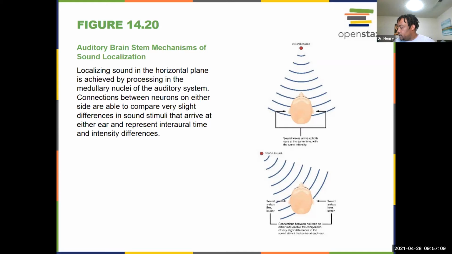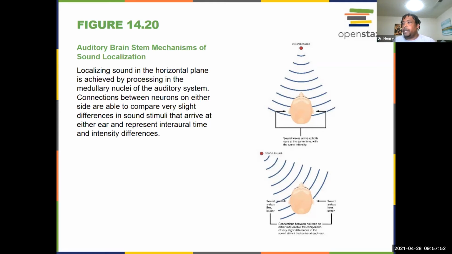Okay, and so it's the neurons on both sides that are going to compare. They're going to be able to compare those slight differences between stimuli based upon where they arrived and when they arrived. Okay, and so they're going to recognize that difference in intensity. So naturally, if we hear from here, our response is going to be to look in that direction, because that was the one that we heard most from, and we know that it was a little less on this side. Okay.